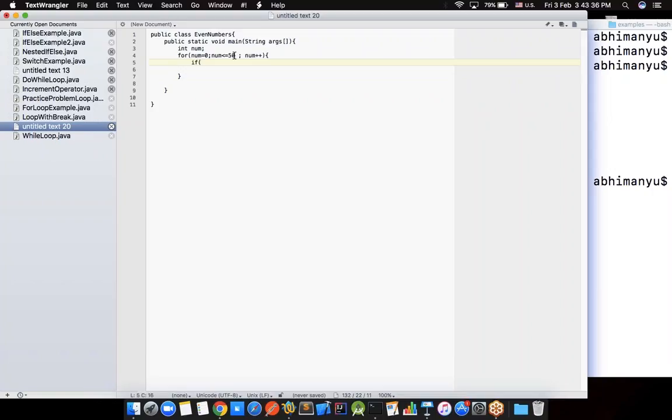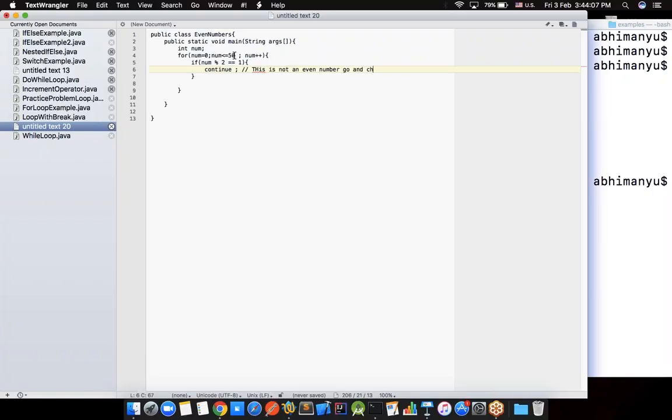So if num percent 2 is equal to 1, what does it mean? If I divide a number by 2 and the remainder is 1, that is not completely divisible, then what will I do? I will say continue, meaning this is not an even number.